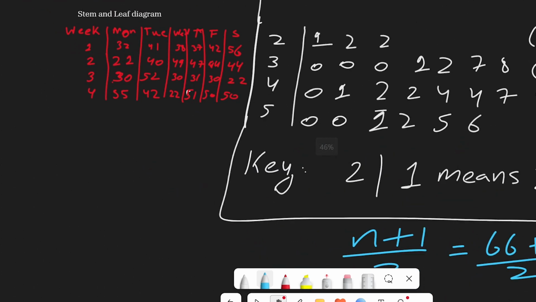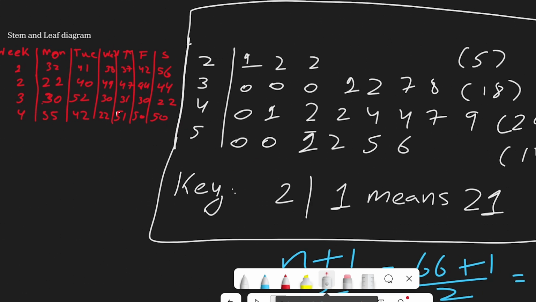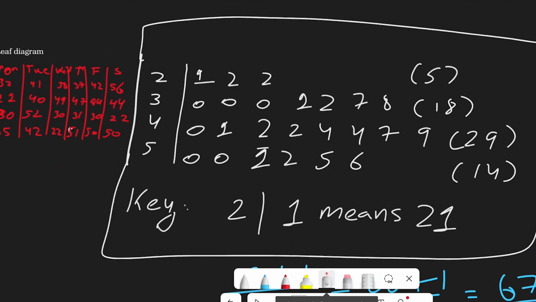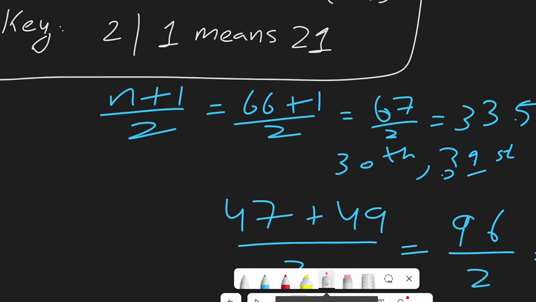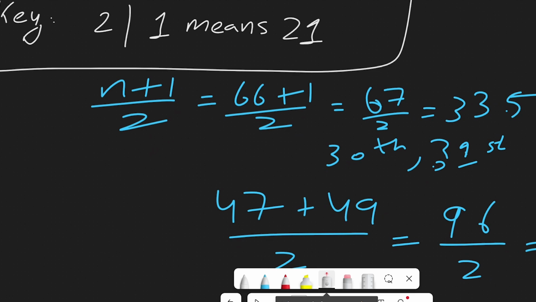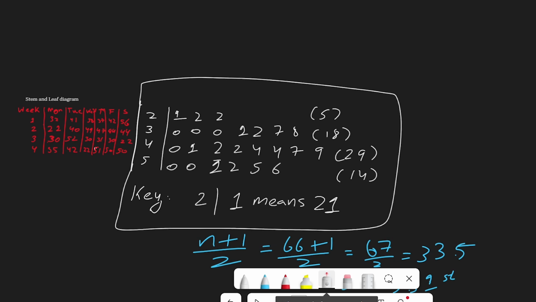So from this data that didn't make any sense, we have converted it into this data, which can tell us the mode, the median, and it can also tell us the interquartile ranges. If we can calculate the median so easily, similarly the interquartile ranges can be calculated. The only difference is that for the lower quartile the denominator is 4, and for the upper quartile it is 3 over 4 times n plus 1, and that is it. So this is a much better representation. In the next lesson we will discuss the box and whisker diagram. Until then, bye bye.